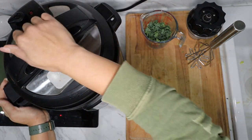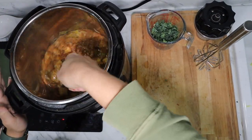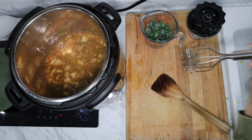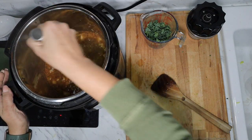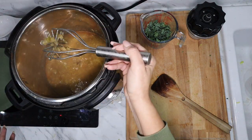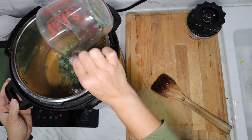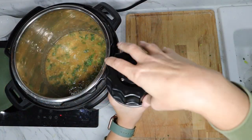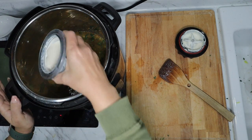The Instant Pot has finished its natural release. It smells pretty good. Gonna mash it up. You could also use an immersion blender if you wanted to. Add our chopped kale. Got that cashew mixture off to the side, I'm gonna add that.